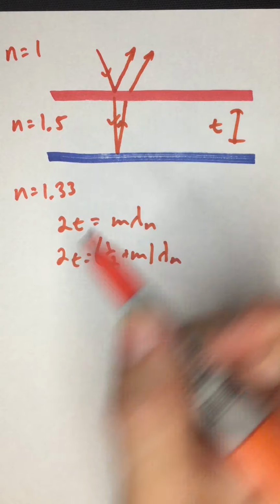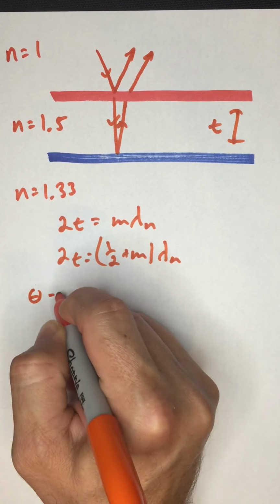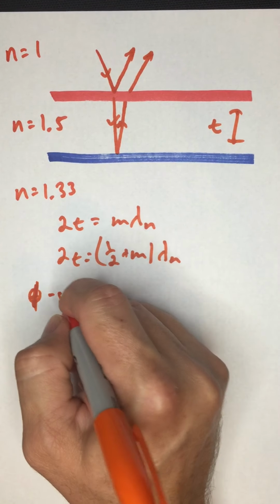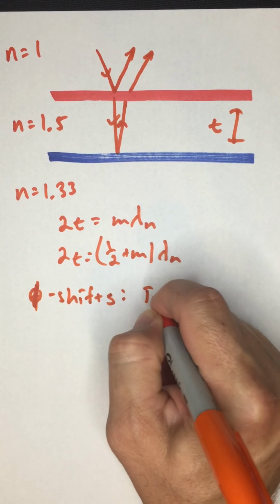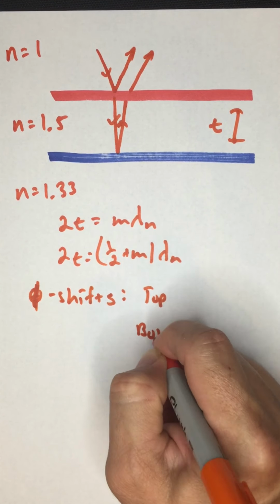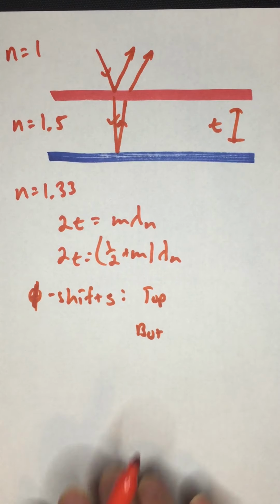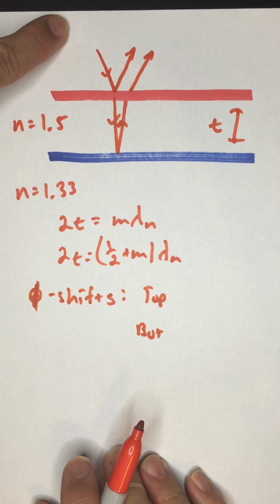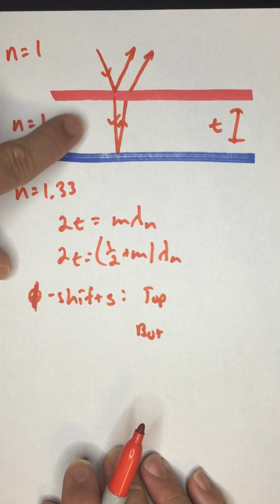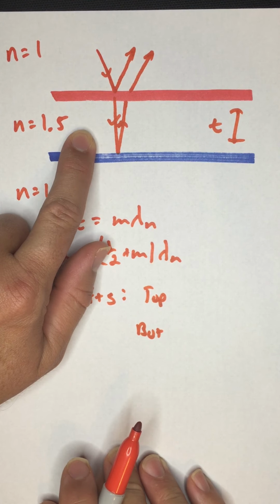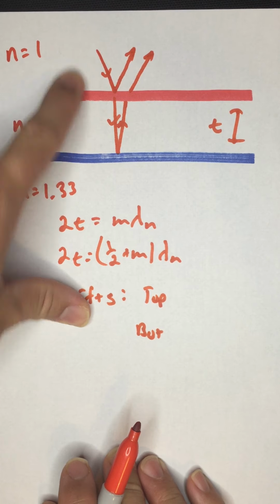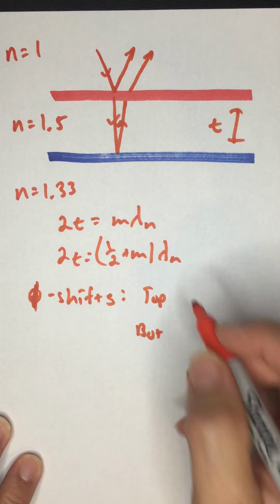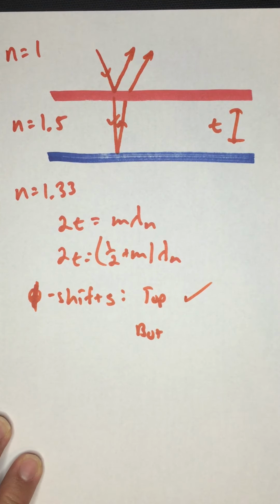Okay, so do I have, I'm going to write it this way, phase, not theta, phi, that's how we normally write phase shifts. I'm just going to keep track of them here at the top and at the bottom. Do I have one at the top? Well, I'm coming from air into oil. Does the light slow down? Yes. Another way to ask it is, is the index of refraction here bigger than the index of refraction here? Yes. Then I get a phase shift at the top.